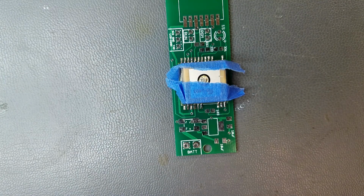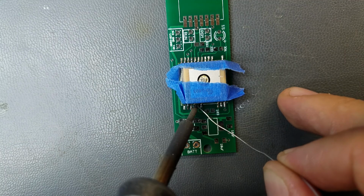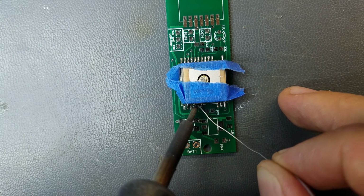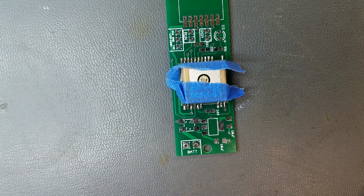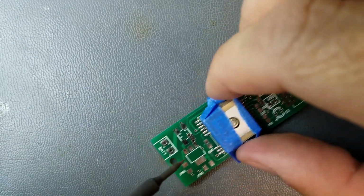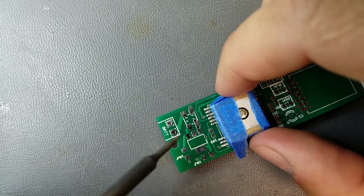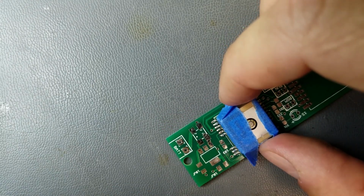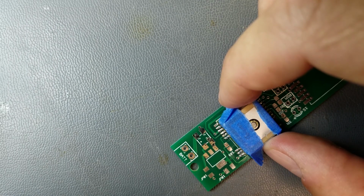What the? Alright, let's see where I need to do some rework. Looks like there is solder going up each well. There's a couple little spikes on there where I might have used a little too much, but I just want to see if I can get a little bit of solder off there. There we go.